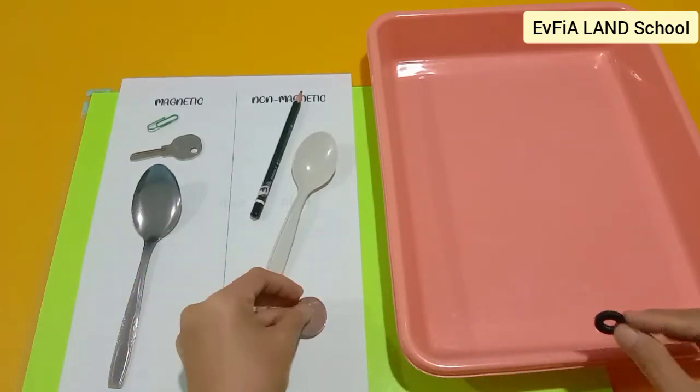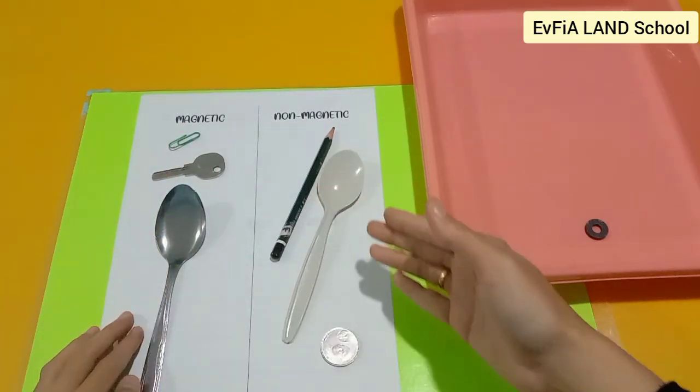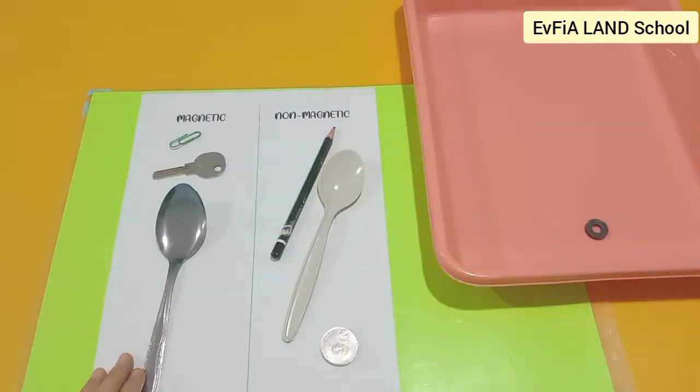We did it! We sorted out all of the objects into magnetic and non-magnetic piles. You can try to do this at home with other objects too. That's all for the experiment today.